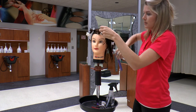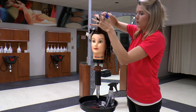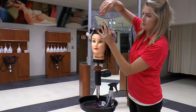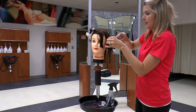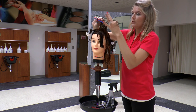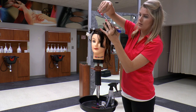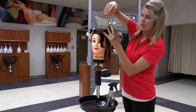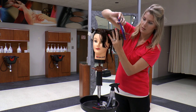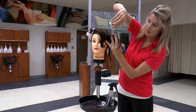I'm going to take my partings and bring everything right back up to the interior guideline, holding it 90 degrees, and once again moving down as I'm cutting where it's straight out from the head. Taking my next section, pulling it up, beginning with my interior guideline, and moving all the way down. Making sure that you're holding tension as you're bringing your hair out at 90 degrees. Finding your guideline. And continuing to cut.